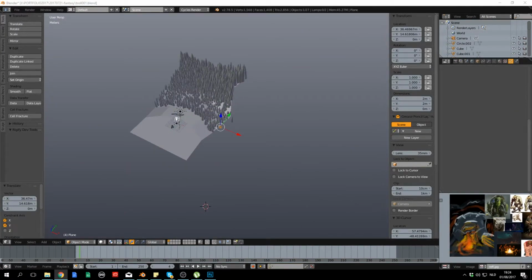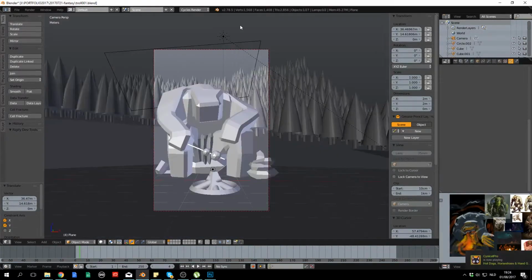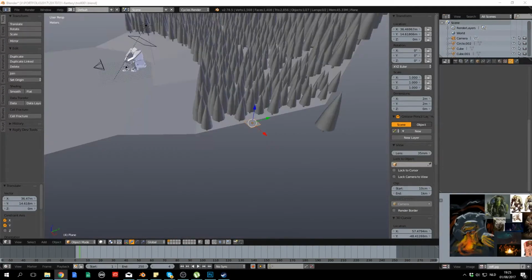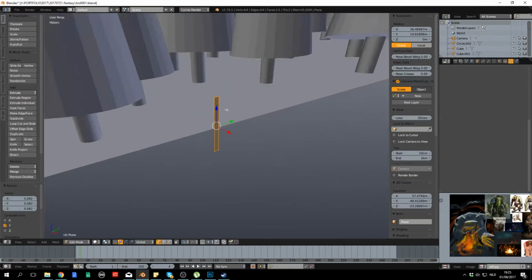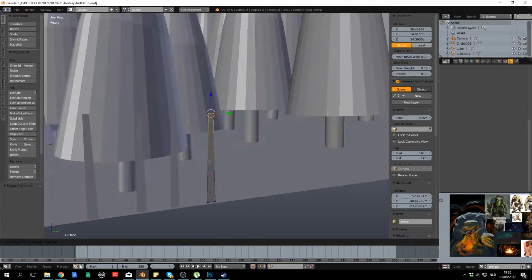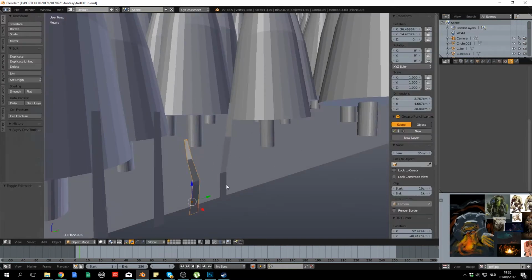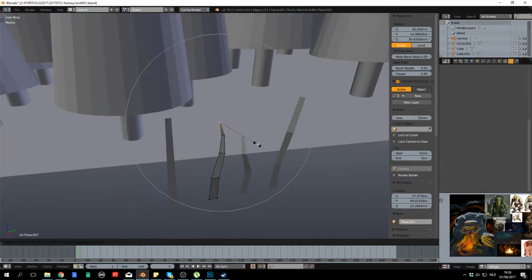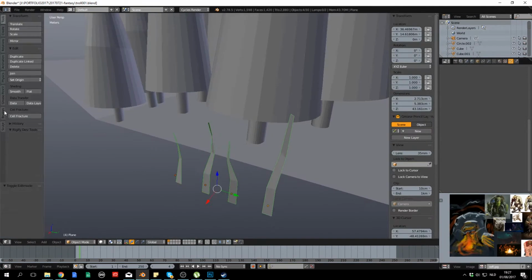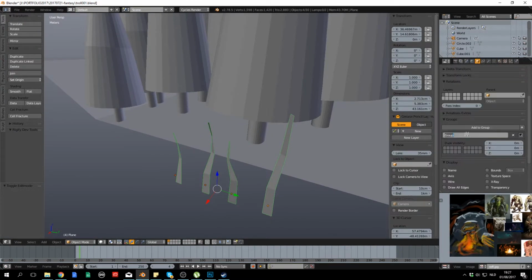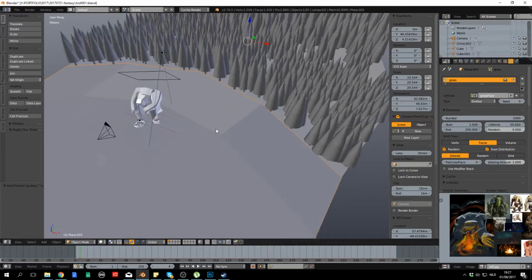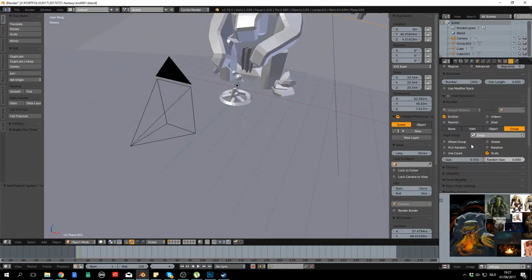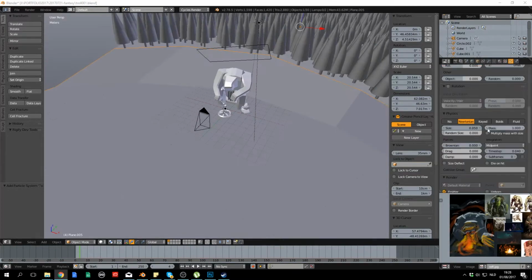But on my other screens I have tons of other reference open because I can't stress enough reference it. If you're just making something, look up reference. For instance, I'm just making some simple grass here, nothing too complicated. I'm probably gonna remake it because I'm not that happy with how it looks. I'll probably also have to make it denser, but I'm gonna bring in some more different kinds of vegetation in the final render. But this will do for a placeholder.